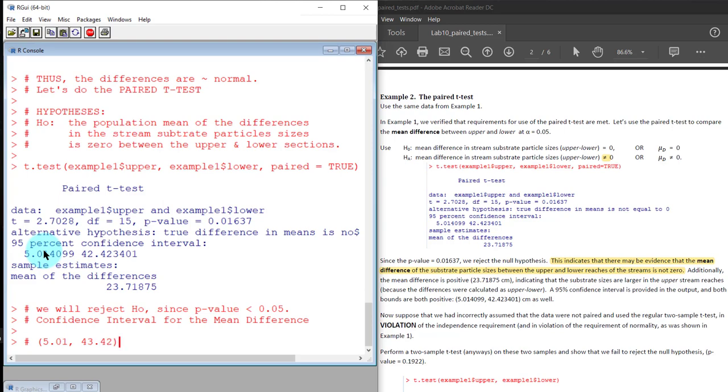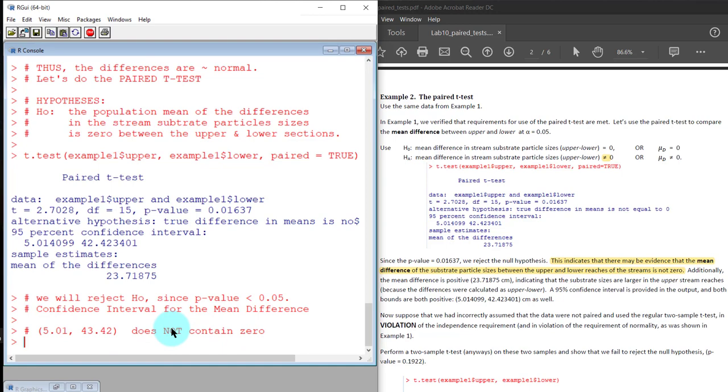That's nice. And so does this interval contain 0? No, right? Does not contain 0. Indicating further support that a difference was observed. So that supports our conclusion to reject the null hypothesis. So that's the paired t-test. T.test, don't forget, paired equals TRUE.